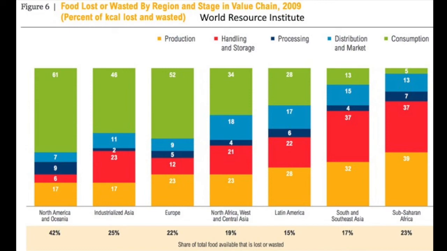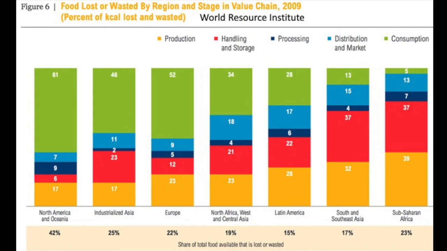What are some solutions? Well, managing waste is one of them. Here's a graph I think you're familiar with. It's from the World Resources Institute. I'll pause on this a bit because it's pretty complicated. I want to make sure you understand it. It maps where the waste is coming from. But what's pretty consistent is about 25% to 30% of the food that we produce is wasted, so we can save it, and that reduces the need to increase production.